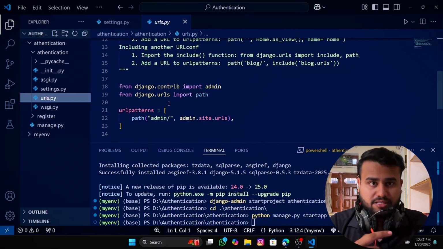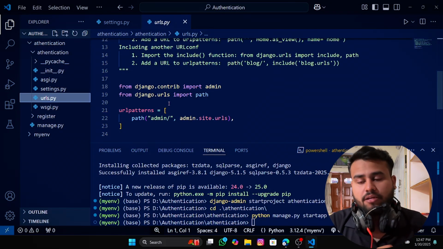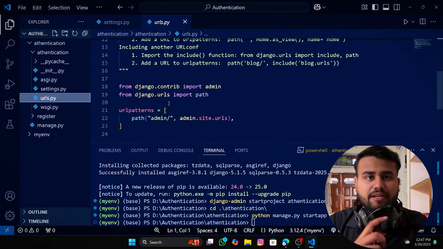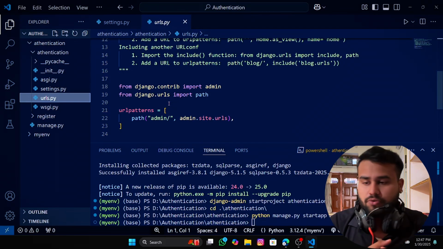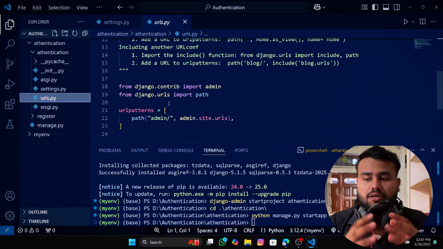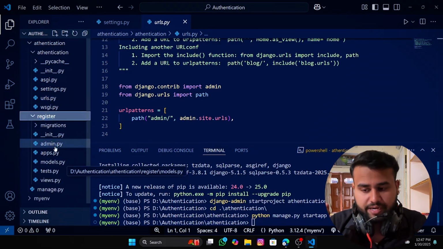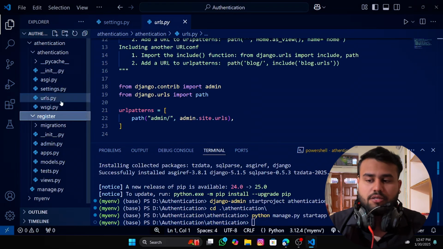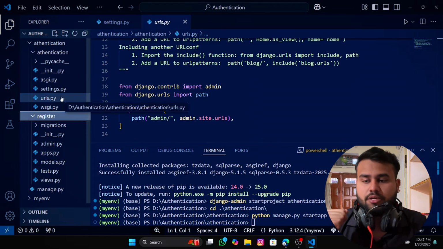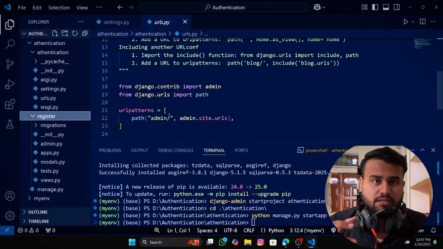And we can create separate urls.py files for each app. Like in the register app, we can create its own urls.py, and that urls.py is used by this main urls.py. It makes the structure easier to read.